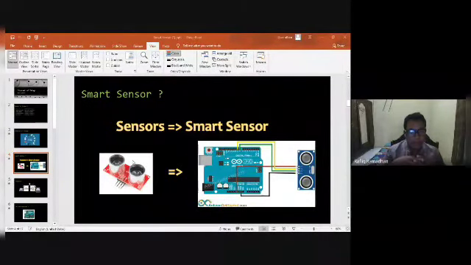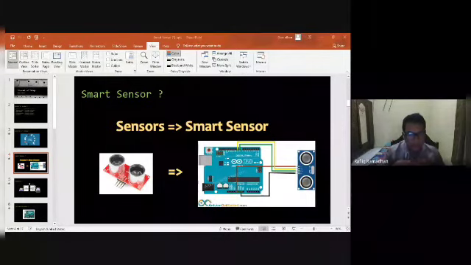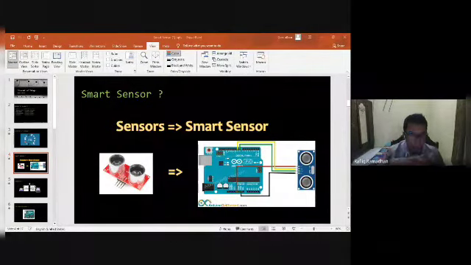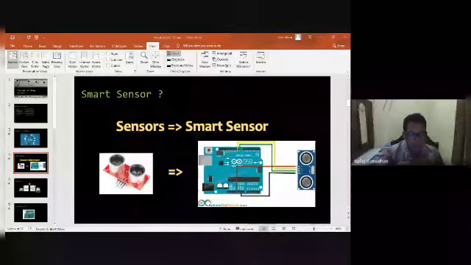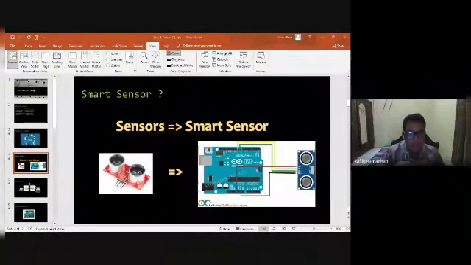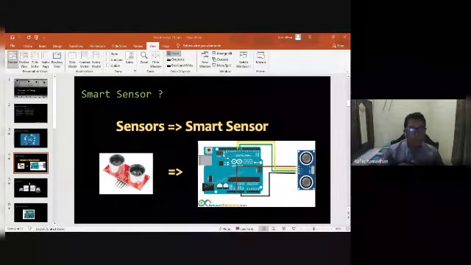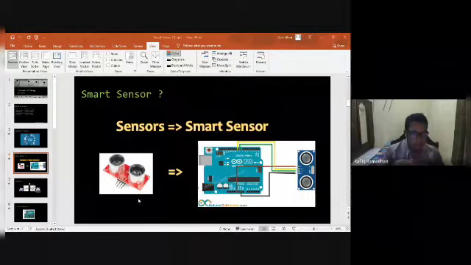Before I explain smart sensor, I will explain about a sensor. A sensor is a device that converts a physical parameter into an electronic signal. And a smart sensor is a sensor that is easy to apply or implement with other devices, so as to produce a device that is useful or makes human work easier. For example, a temperature sensor to measure room temperature. Next.